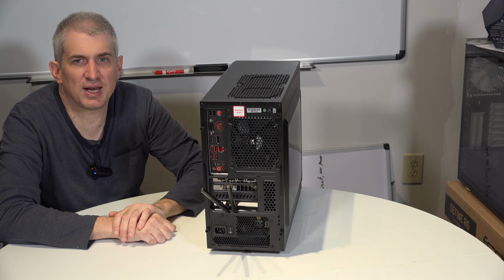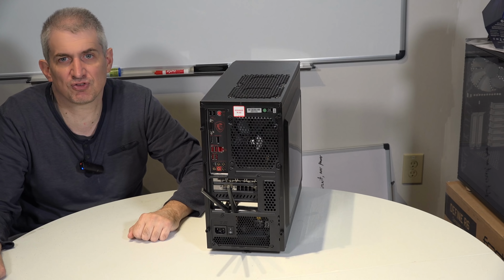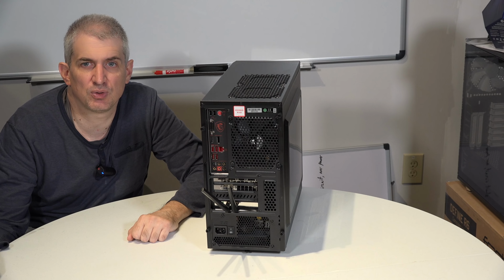So if you're not able to buy those real fancy peripherals, the fancy graphics card and the fancy processor now, you know you have that option down the road if you think you need it.